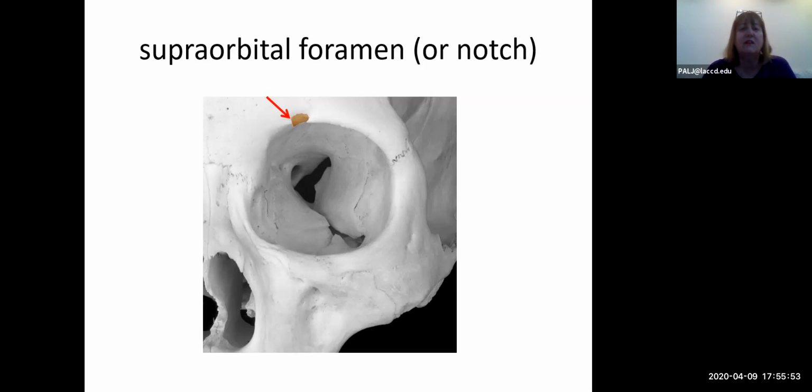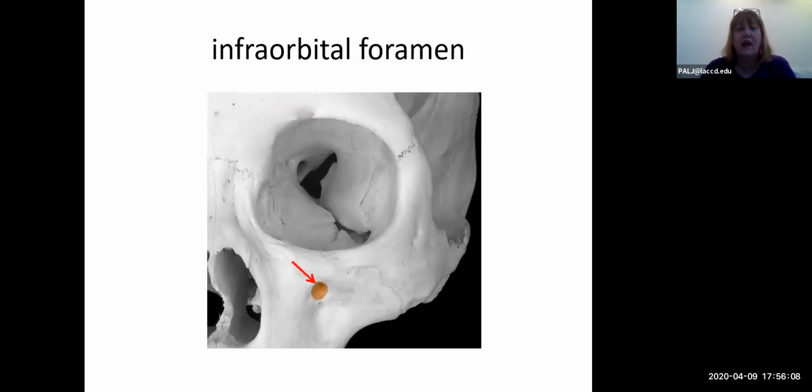So just like we had a supraorbital foramen in the frontal bone, our next foramen is going to continue in the same line, but now we're going to the bone that's forming a lot of the floor of the orbit, and that's going to be your maxilla. So we have an infraorbital foramen in the maxillary bone. And notice that this is maxilla and not zygomatic bone. You can clearly see the suture line between the two of them. So, infraorbital foramen of the maxilla.